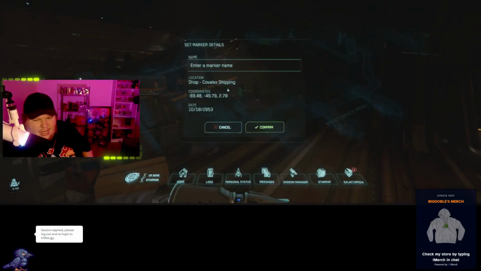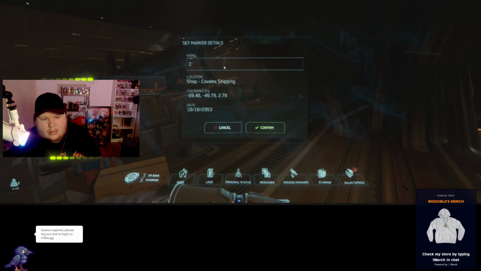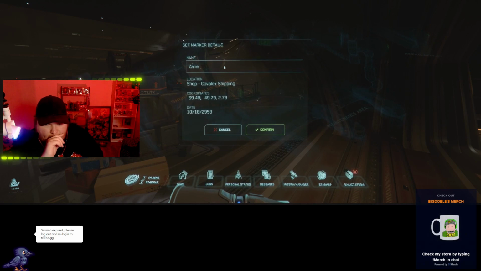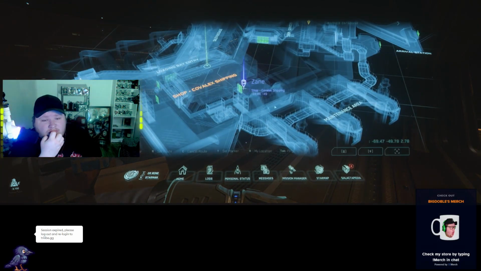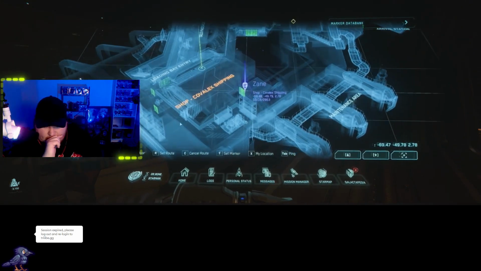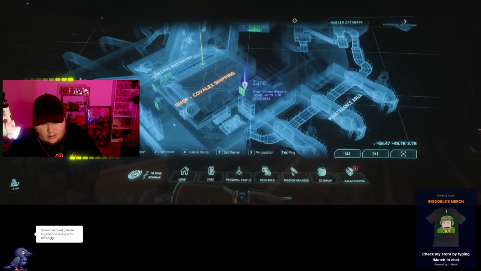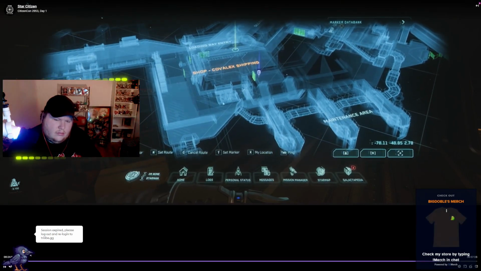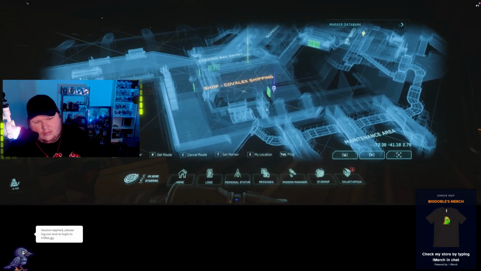Press T. So what we can do is set a marker, and we can customize the details of that marker. Now, what you'll notice as well, as we set markers, there's metadata that is encoded into each of these markers on top of the customized name that we can specify. So we can mark as many markers as we want in this map.